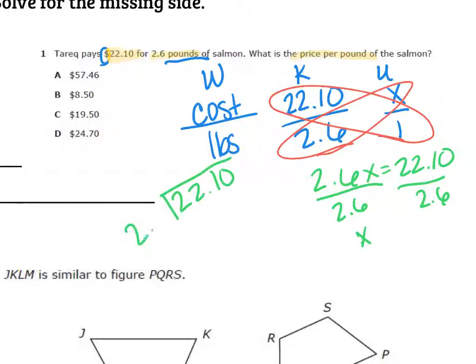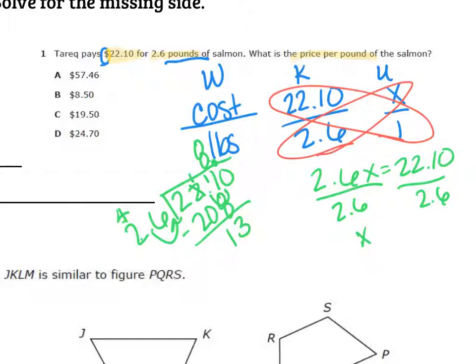22.10 divided by 2.6, okay? We just talked about that on the other document. We said outside, inside, up. 26 can't go into 2. It can't go into 22, but it can go into 221. I'm going to go with 8 times. Is that too big? Or that might be too big. Okay, let's try 8 times. 8 times 26 is 208. Are y'all good with that? So I'm going to borrow here, and I'm going to get 13, and that's my remainder.